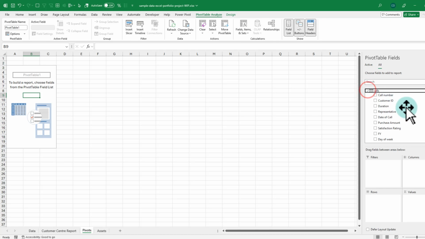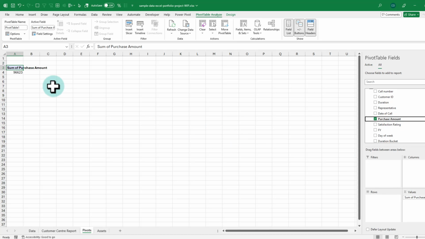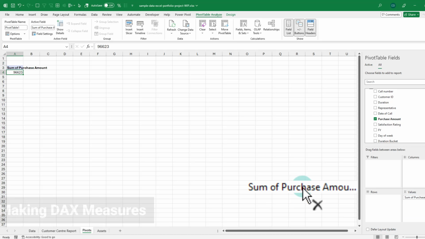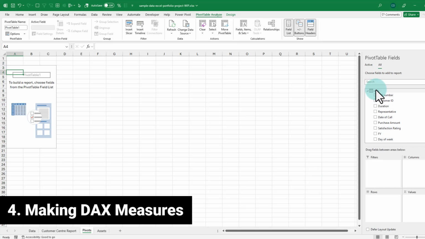You can expand the calls table and you'll see that most of the information is here rather than dragging the items into the values directly. So for example, if I want to see the total amount, I can select the purchase amount and put it into values, and then I can see what is that amount here directly. This is how we have done pivot tables in the previous video. This time I'm going to show you a different technique which involves using the Power Pivot and DAX features of Excel. So I'll take this out and right click on the calls table here.